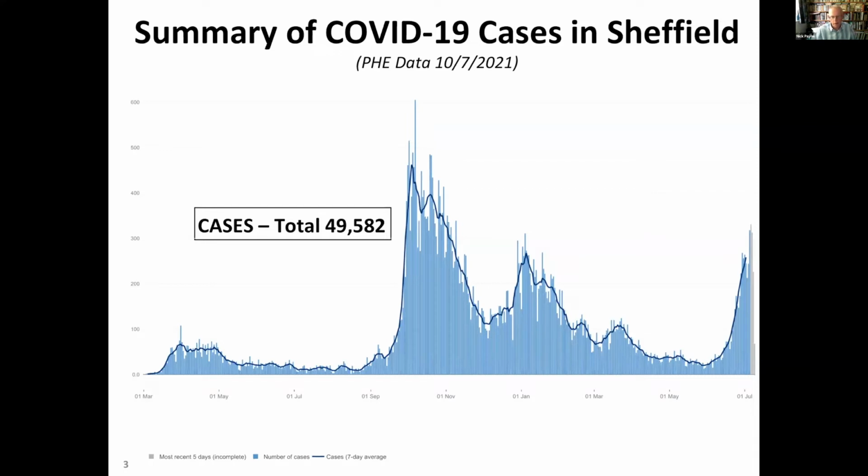The thing to look at now is that up until around March of this year, numbers had been declining, but since around mid-May there's been an increase in cases, and the increase is quite sharp. Whether there are any signs of it slowing down, it's too early to say. There's just a hint that it might be, but we don't know yet. So that's where we are at the moment. We've had several peaks, but the peak we've got in case numbers now is about the same size as we had at the beginning of this year.